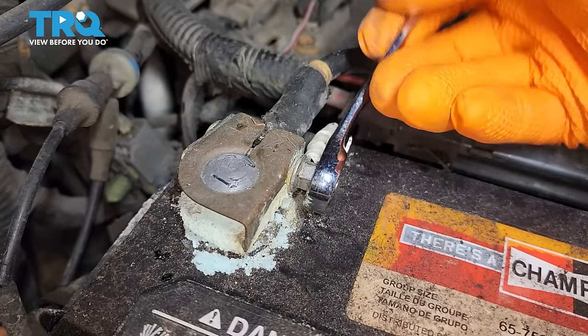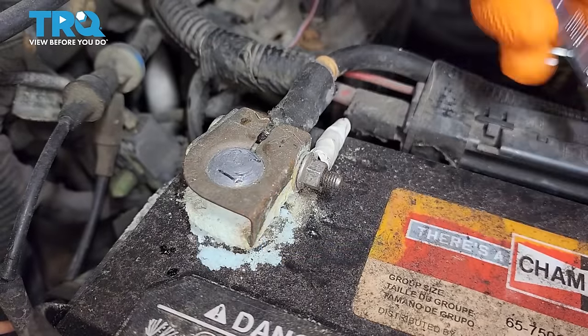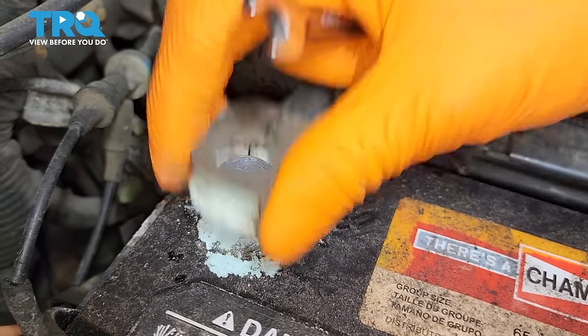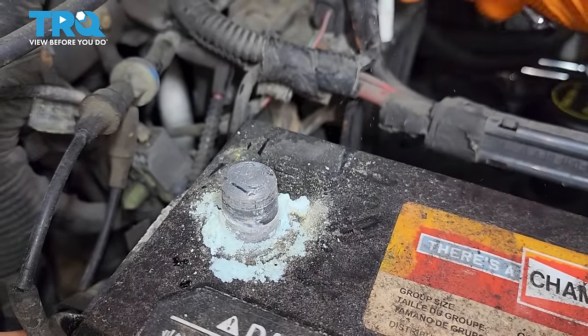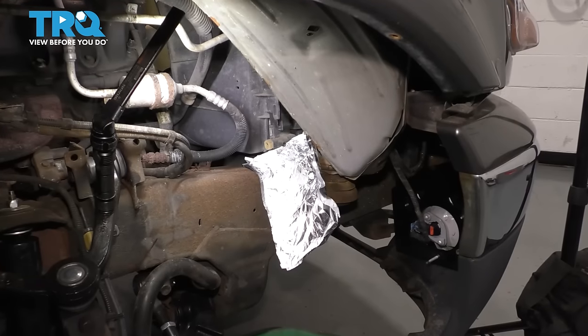To disconnect the battery, use an 8mm wrench and remove the negative terminal. Left some extra pieces here, but I'm going to fix that in a little bit, as well as the corrosion. But either way, take the terminal off and set it aside to where it can't make connection with the negative battery terminal.